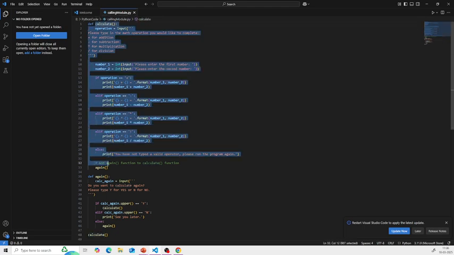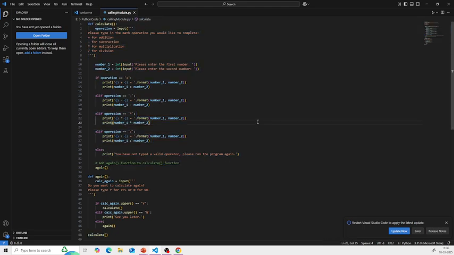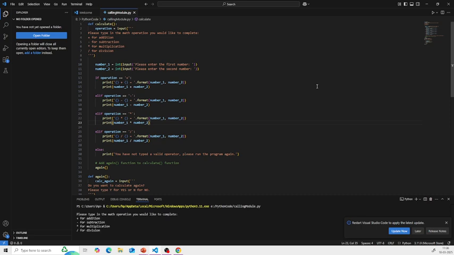and all the functions have been encapsulated in the calculate function. So if I run it in Visual Studio Code, you can see it will ask for the operator. That means plus, minus, multiplication and divide.